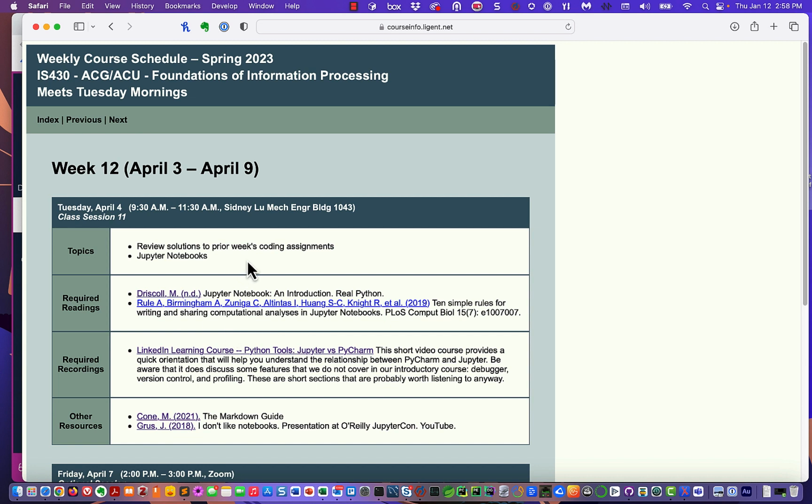The last skill that we cover in week 12 is we learn how to work with Jupyter notebooks. This is a computing platform that supports Python. It's very popular in data science. There are a lot of courses at the iSchool where they do data science with Python, and they only work with Jupyter notebooks. We finish off with that.